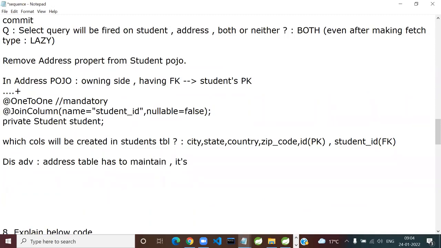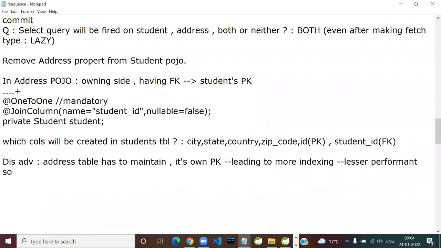This is all database concept, hardly a Java concept. Leading to more indexing, lesser performant. So the solution comes in the form of, what is the solution? Shared primary key. So the last part now.